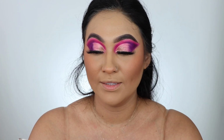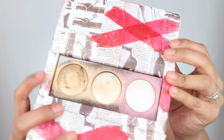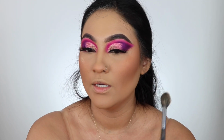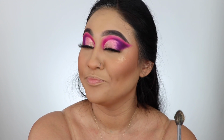Pat McGrath Labs. And it looks like this. This is the packaging. Like this shade. This is the shade that I'm going to be taking. The brush that I'm taking is an M501 brush to highlight. And I'm just going to like start it right here just a little bit. Look at that.